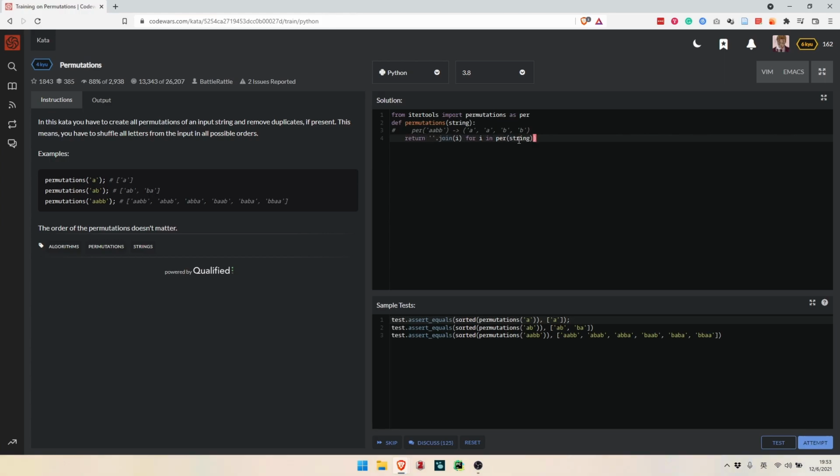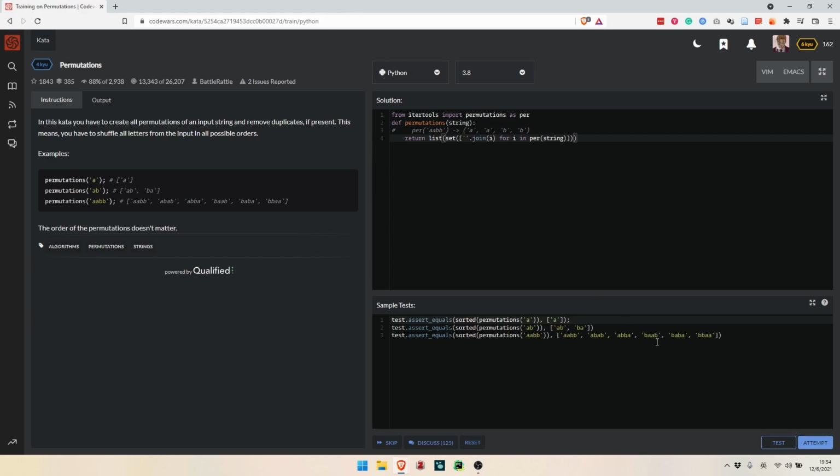We also need to use list comprehension to create a list that may contain duplications, but then we use the function set to convert it into a set in which only unique items are left, right? And then we just need to convert it back to the list.